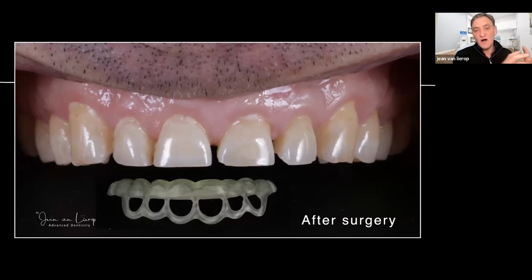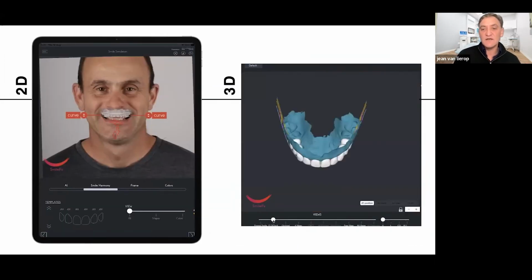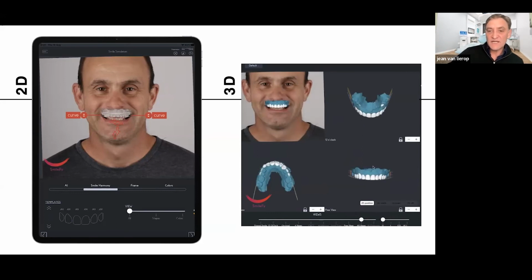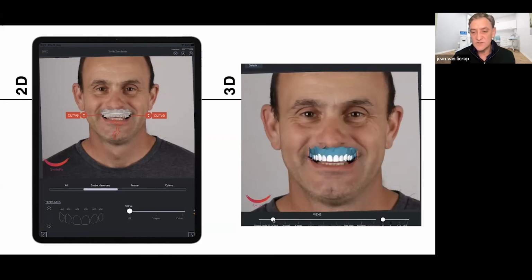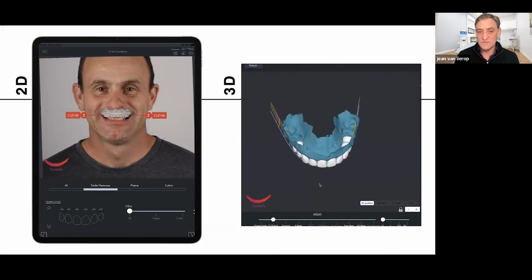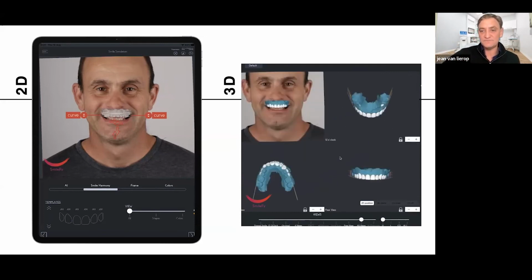So now we can see the after surgery view where we've got the base and the structure that we need to have. From 2D, we go into a 3D realm. I retake all the photographs, start from scratch again, using the information I got from my initial diagnosis. I redo my smile design and I check that I'm still on track. Has my surgeon done what I need them to do? Has he created what I want him to create? And can I work within that realm?